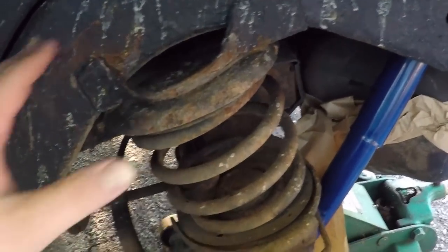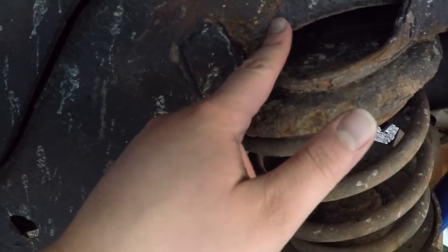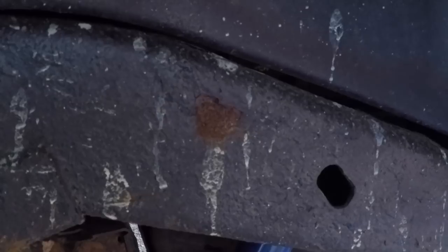Now I actually got some more paint. I'm gonna be spraying this down because before when I painted it, I didn't have the tire off. So now I can actually get in here. And I noticed I got a little frame rot there. It's not horrible, but may need to be looked at. But there's a little rust there. But as you can see, got the new bolts in there.